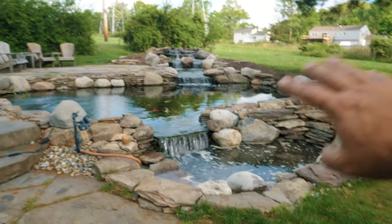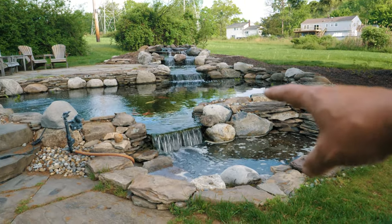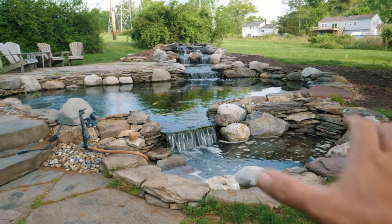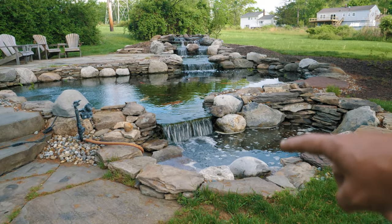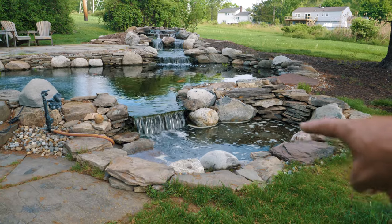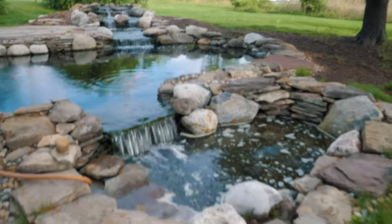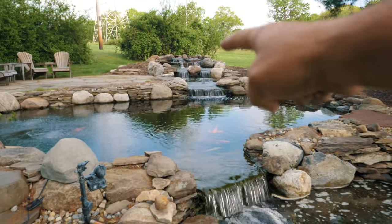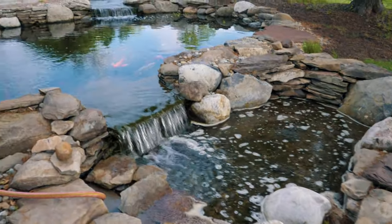Every single rock, piece of gravel is coming out of here, and we're starting from scratch. We are going to have a negative edge waterfall coming off here, more along our style with the big boulders and nice cascade coming into our reservoir, which is going to be about 1300 gallons. And then from there, it's going to have a little bit of a skimming area before it returns into the reservoir. Pump vault will go in here for our SLD 5-9, which is going to run the new constructed wetland filter that's going to go up top. And we've got a secondary pump for jets.